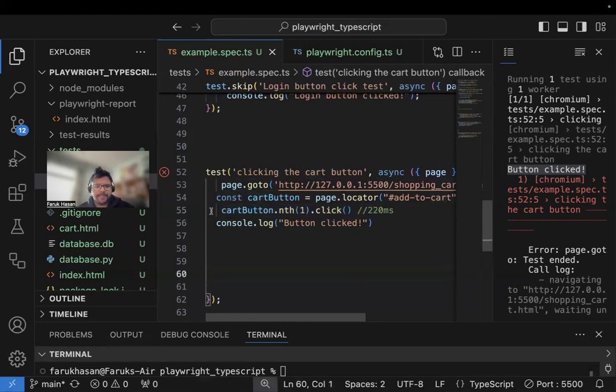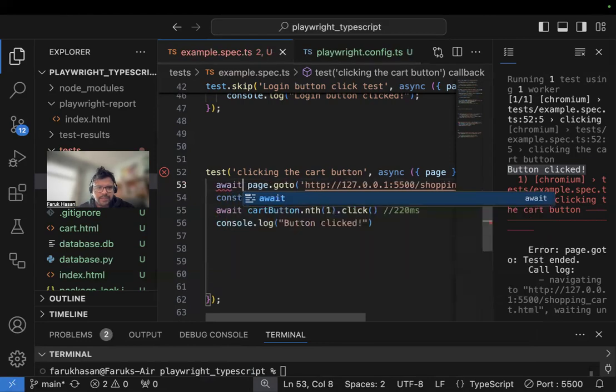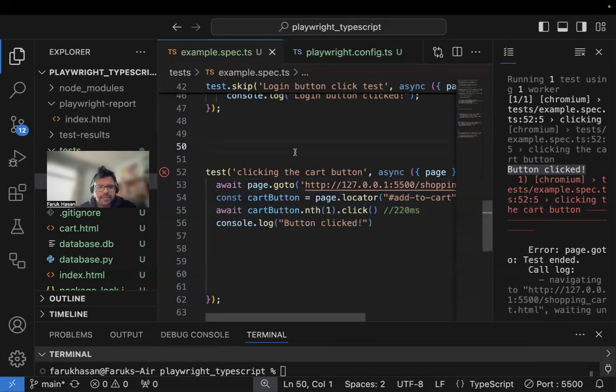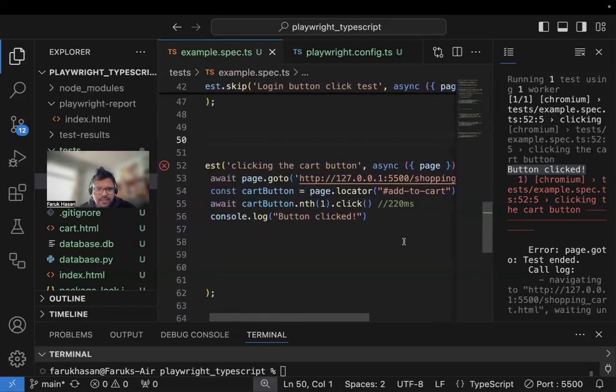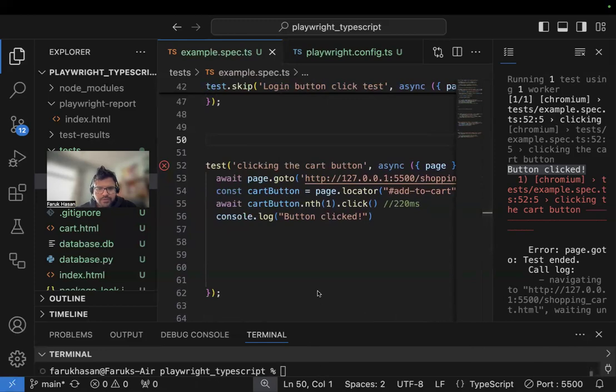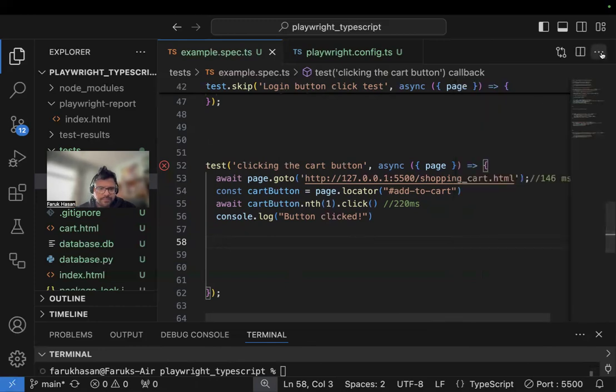did not use await. So that's why we have to make sure that we're using await to make sure that you are waiting enough time on that page so that it actually clicks and then goes to the next line. Since I did not use it, it went too fast and my test case failed. So that's the reason we use await to make sure that we wait a proper amount of time, or that every action is done properly. Okay, so that's the purpose of using await.